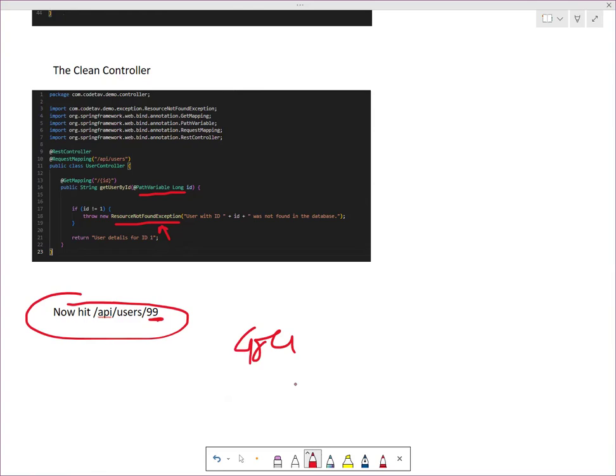You will not see those 50 lines of stack trace. It will be a cleaner and more professional way.